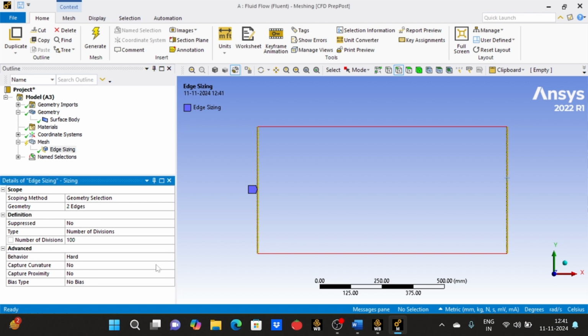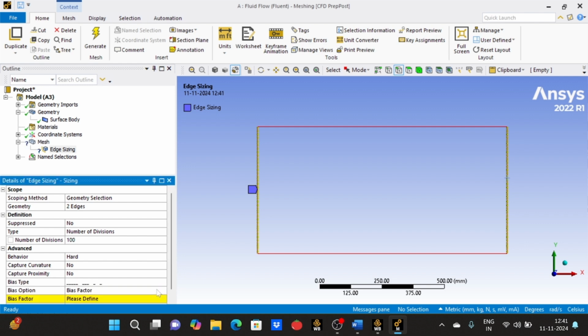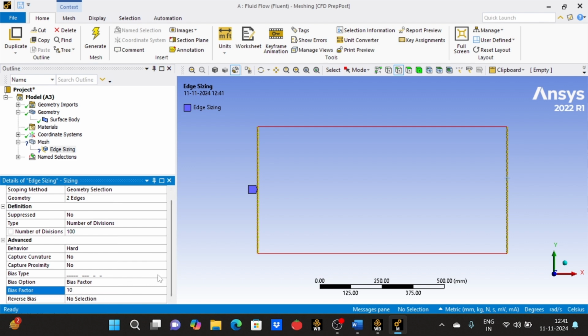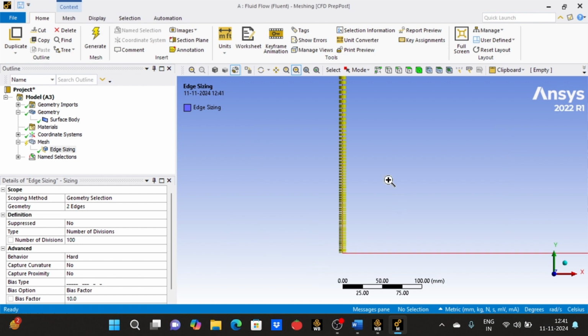make it hard, and bias type, bias factor I'm taking 10. Now you have to zoom in and check it's reversed.